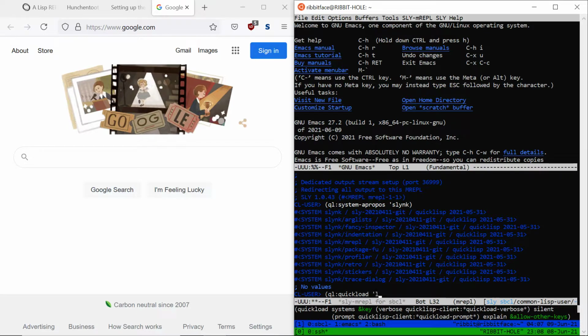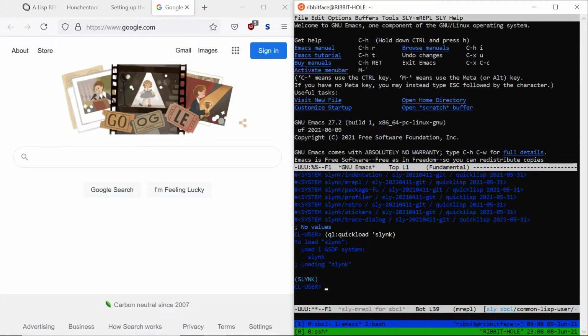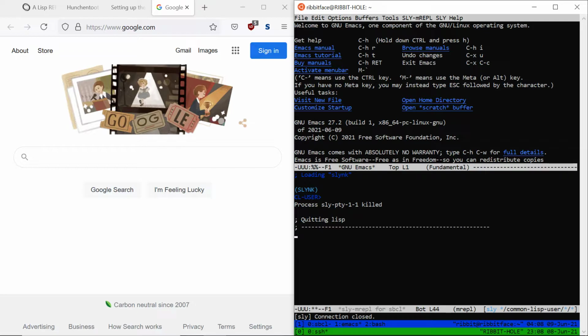So if I say Slink here, then next time it should be able to find it. And maybe if I do that and I quit now, and now if I say Alt X, sly, connect, localhost, 4242.